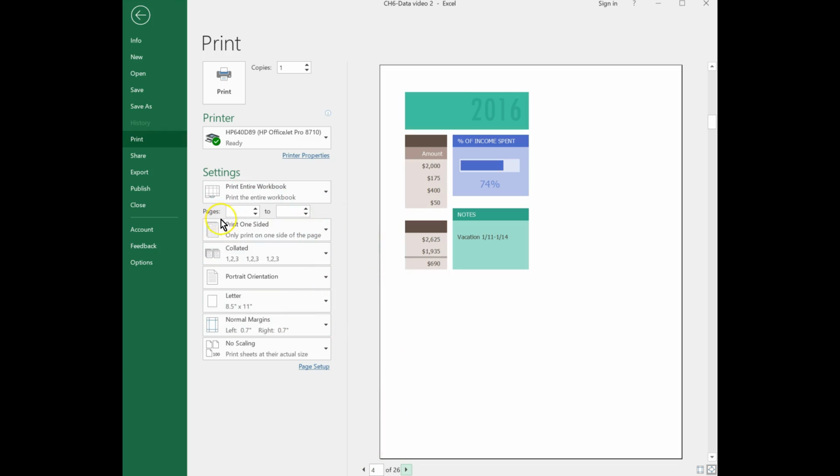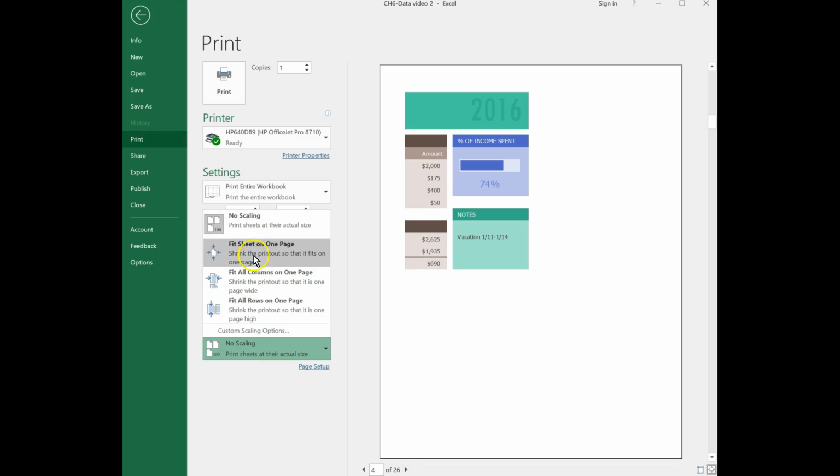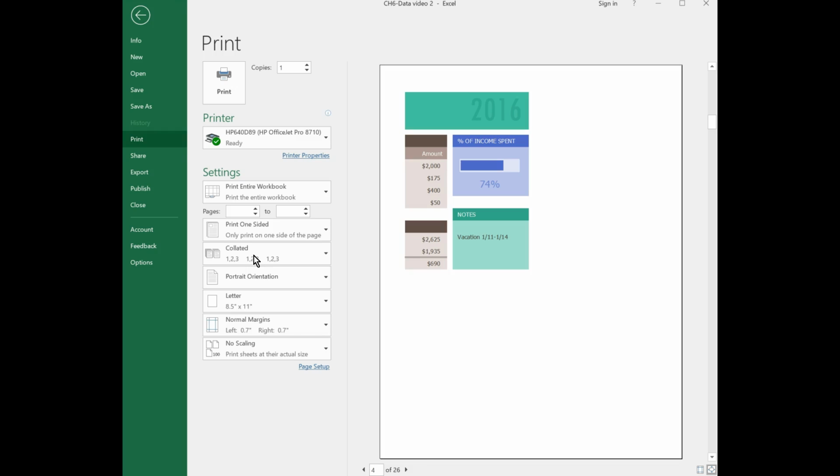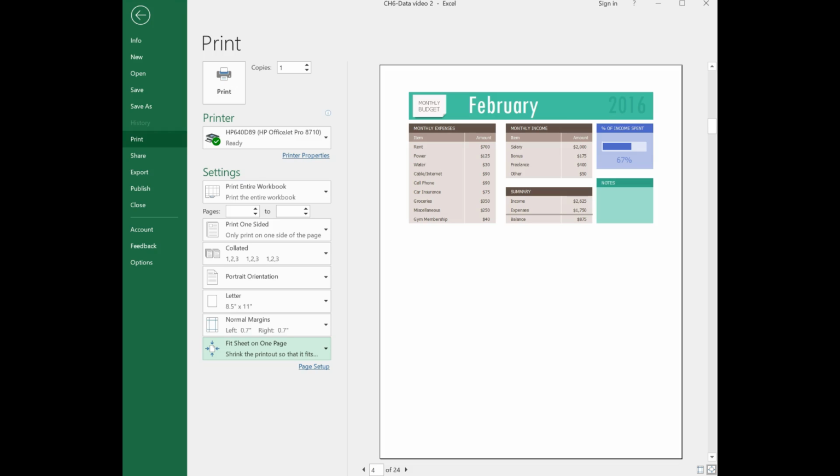Now, I have some controls here in my dialog boxes on my settings page, and of course the textbook has told us a few different ways to change our options, whether it's through the page setup function here or the scaling function here. So what if I were to scale and fit to one page? Let's see what happens. So we're going to go from 26 pages down to 24 pages. Well, that doesn't make a lot of sense, does it?